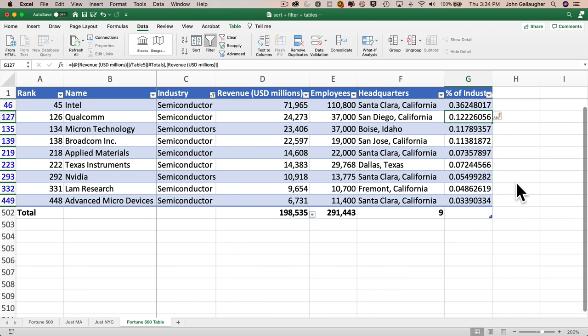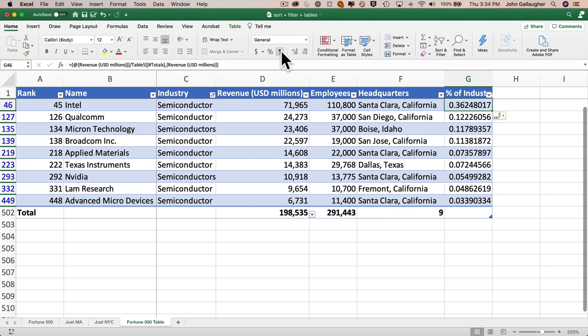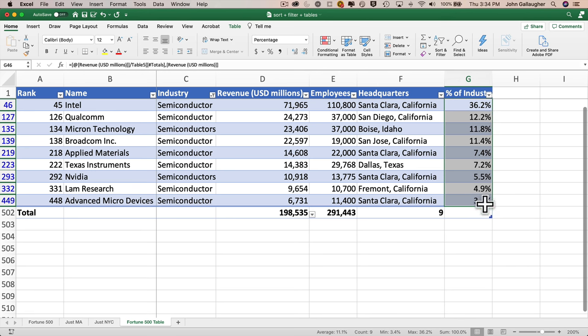So then let's just press return, and this is looking pretty good. Now Excel even propagated our formula down through this column, and it looks like it got the addressing right. Now we'll double check this in a bit by making sure the percentage of industry column adds up to 100%, but it looks like the Excel magic already took care to make sure that there were no formula problems from unwanted relative referencing. Nice! So let's set the format in the cell that we just calculated as a percentage with a single decimal point. And I'm going to double click on the fill handle in the first cell under percentage of industry. And the formats and formulas are copied down. And once again, it looks like everything is perfect.